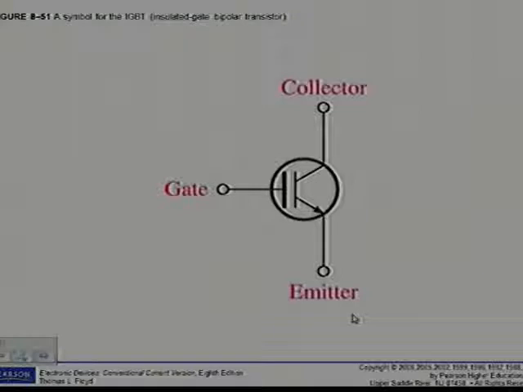Alright, let's have a look at the operation of this device. The IGBT is controlled by a gate voltage just like the MOSFET. Remember, this is a combination of the two devices. Essentially, an IGBT can be thought of as a voltage controlled BJT. Of course, a BJT is current controlled, but with faster switching speeds. Because it is controlled by voltage on the insulated gate, the IGBT has essentially no input current and does not load the driving source. Important. A simplified equivalent circuit for an IGBT is shown in figure 8.52.